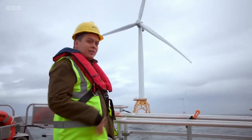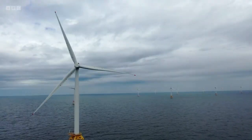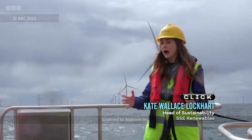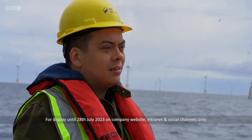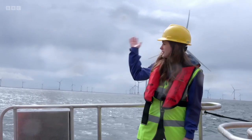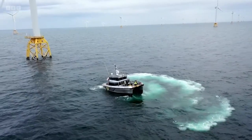Of course, it's not as simple as just sticking these things into the seabed. With offshore wind and the scale of development that we're going to see, we just don't yet know how that's going to impact the oceans. We always need to think about the impact on habitats and wildlife, and especially when we're harnessing nature's resources, we need to make sure that we're protecting the natural environment too.